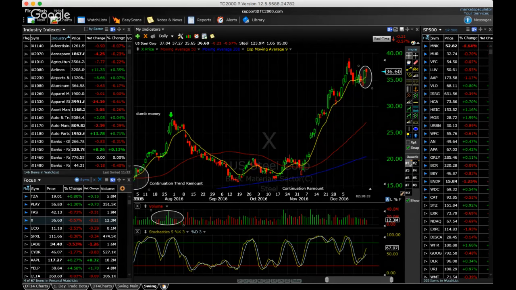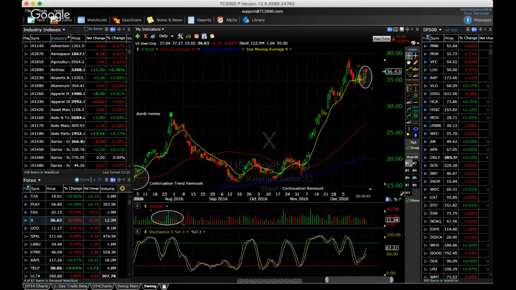Now, a lot of people think of these patterns in terms of flags, pennants, and all these other kinds of setups. I just look at them as consolidations and then pullbacks, holds, or breakouts. I don't care if it's a flag, pennant, whatever it is. That's a waste of my time memorizing all that stuff. So you can see here, pretty clear, X pulled back. Now, the 9 EMA, that's what this yellow line is, tends to be, especially in this market, a strong indicator of strength.